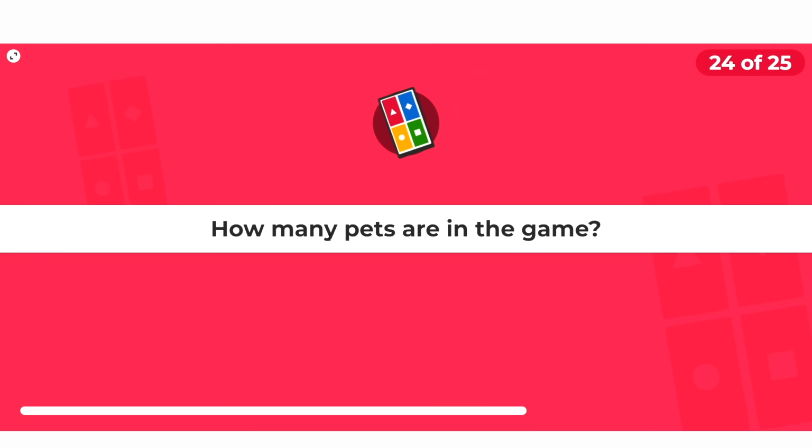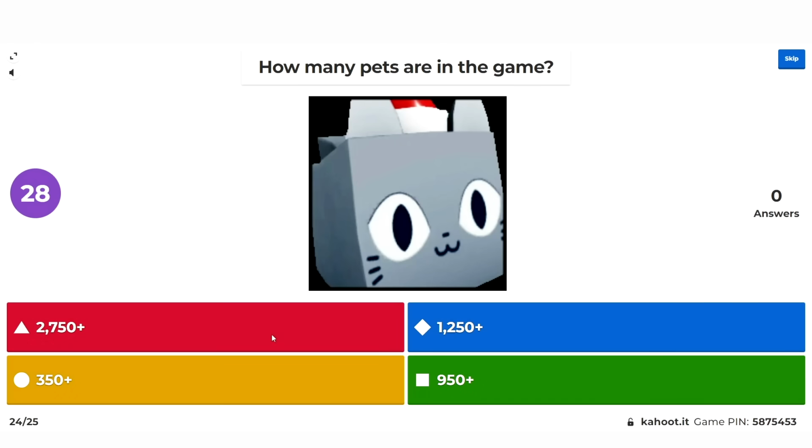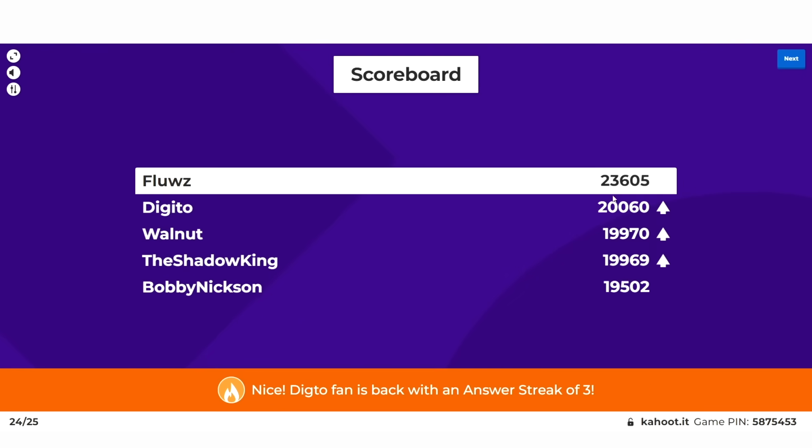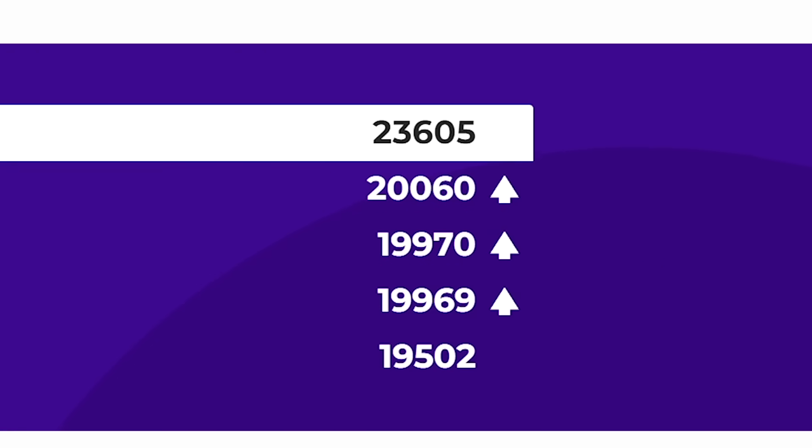Okay, how many pets are in game? I don't know. I want to... It's got to be 950. And it is. Okay, thank you. Thank you. Thank you. Okay, now I'm 2nd place, but there's no... Look, there's the 3,000 point difference. I can't beat 1st place.